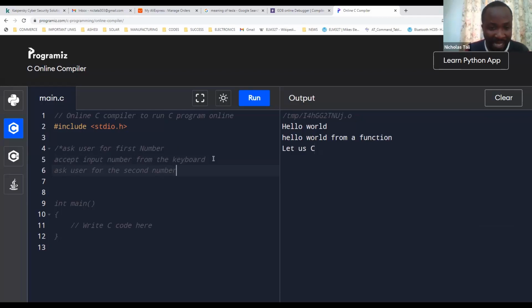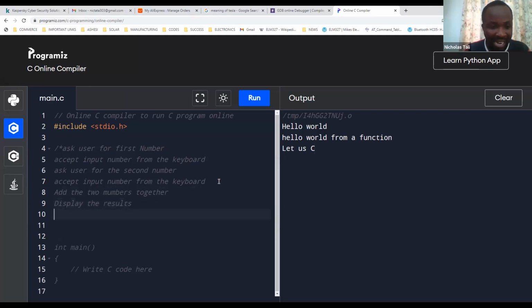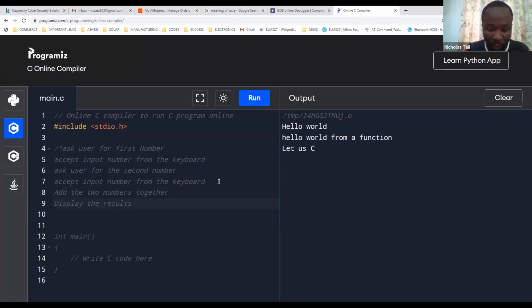So after the person enters the second number as well, you accept the number from the keyboard again. And then when you are done accepting the two numbers, you can now add the two numbers together. Okay. And then the last step will be display the results.